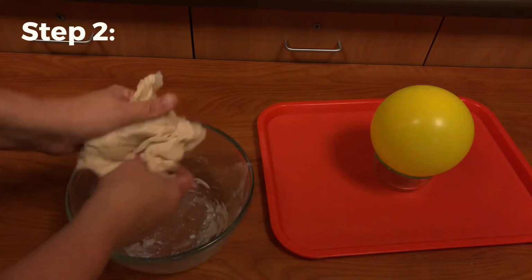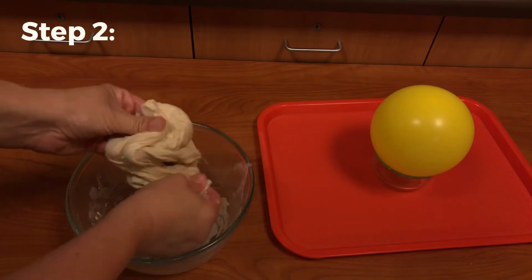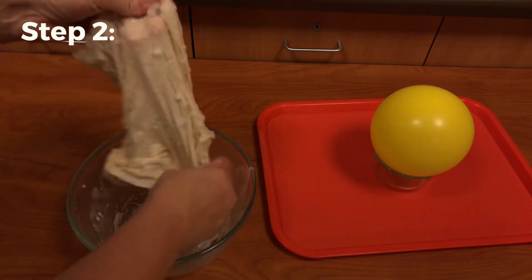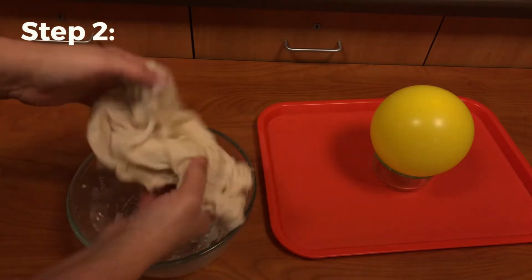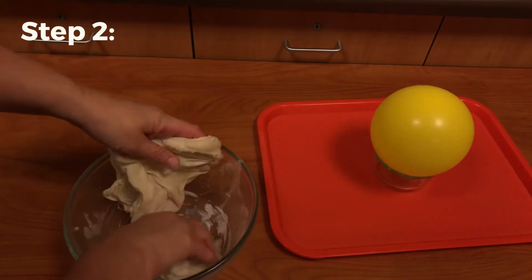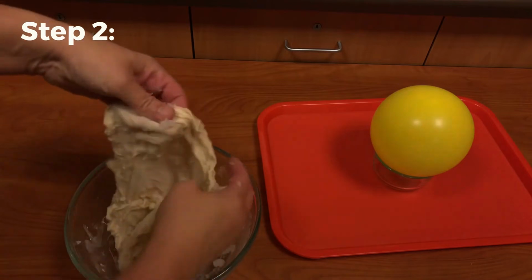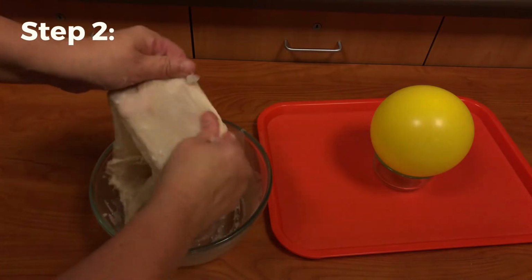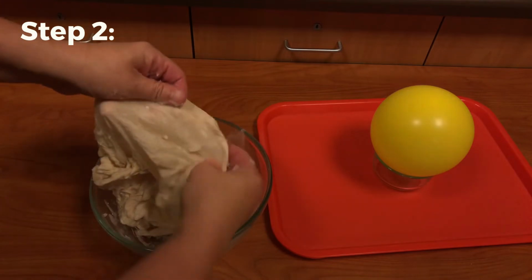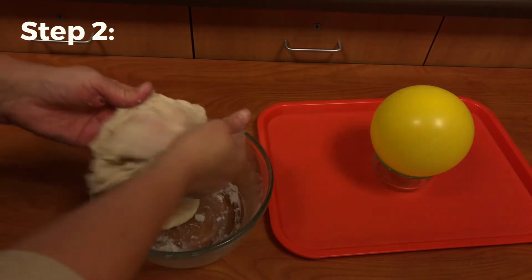It's kind of fun, it's kind of gross, and it's very messy. It's a neat thing that this turns out to be a gluey mess. I'm pulling it apart here a little bit, and I can see that spot's dry, so I need to work some more into that. Then after you get the big glob done, just start doing it in individual sections, smearing that in there. And if you have any clumps, try to work some of those clumps out. So just pushing it in.